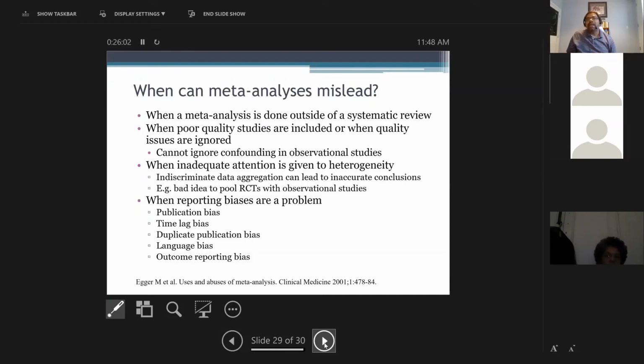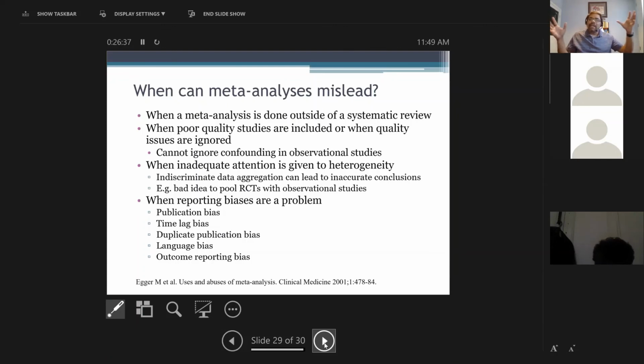For example, I get all agitated when somebody does a meta-analysis combining observational studies and randomized trials in the same analysis. That to me is a no-no, okay? If you do a meta-analysis, then you separately meta-analyze the randomized trials. You can separately meta-analyze the cohort studies, but please don't mix them all up into one analysis because that's disastrous. Randomized trials are inherently superior because confounding is not an issue, while with observational studies, you always worry about confounding, right?